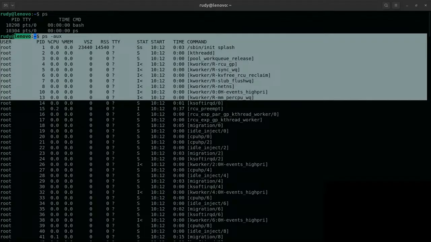Before pasting that, let me learn about this too. So START means the time or date the process started. Okay, TIME, total CPU time consumed since start. Okay, let's see about START. So my thing started at 10:12. It's 2:14 now. So it's been running this long, and TIME 0:03 means total CPU time consumed since start. So a 5 second command. START gives RSS. Okay, we have more.